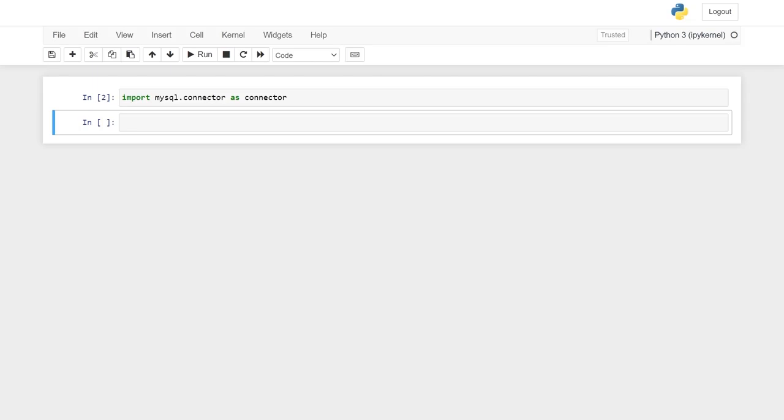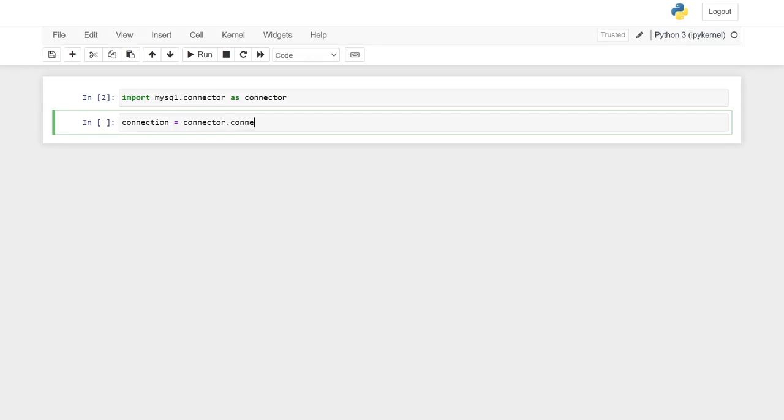You've now successfully imported the connector API, also called the package or software. Now you can begin to make use of its modules and functionality using the access operator or the dot. For example, you can help Little Lemon to make use of a connector to establish a connection between their Python-based website and MySQL database. First, create a variable to access the connector from the connector module. Call it connection and assign it the value of connector.connect.